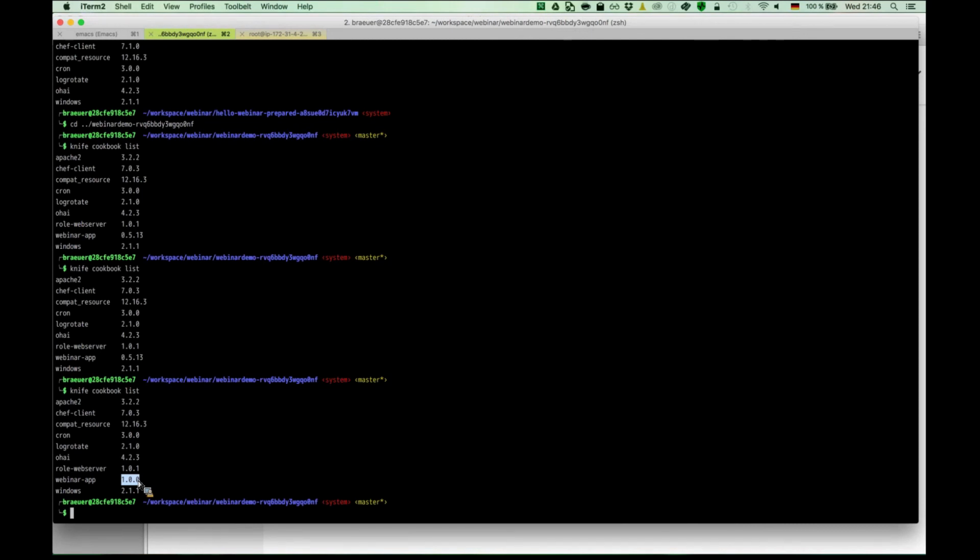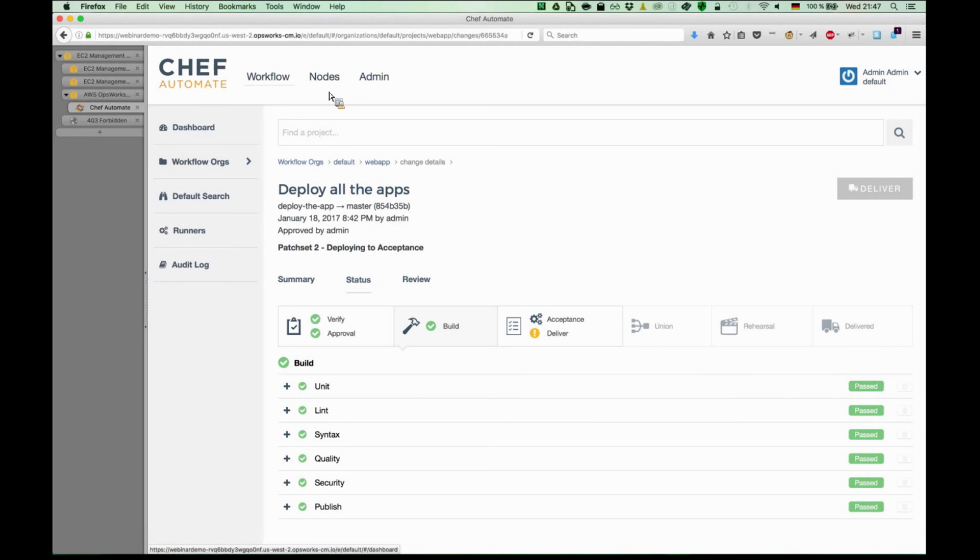Yay, we have published our fixed cookbook, but how do the Chef nodes pick up this change? This is a good question. By default, Chef clients check in on a regular time interval, like 30 minutes by default. So this change is gradually propagated throughout our infrastructure, and after 30 minutes we would see how this change happened.